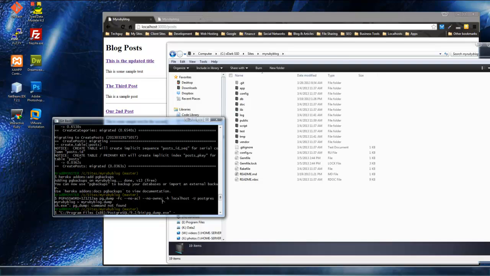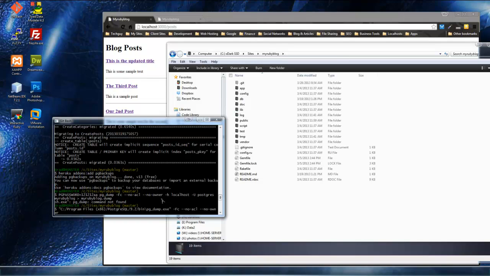And now the rest will be the same as if we were on Linux. So -Fc, --no-acl, --no-owner, and the host will be localhost, and the user will be postgres, and myrubyblog, and then the greater than sign, and then myrubyblog.dump.